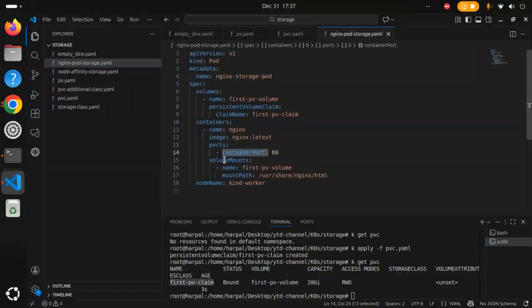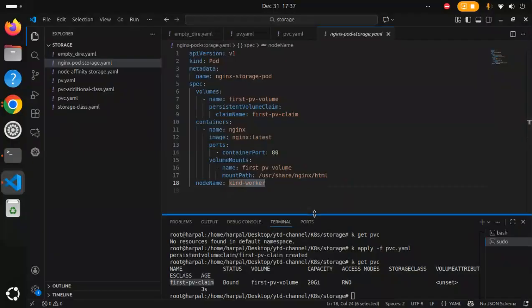Container name nginx, image latest, port, container port, volume mount. Within the container, I'm going to mount this first PV volume. Mount path is /usr/share/nginx. Okay. Here we have the node name called kind worker.